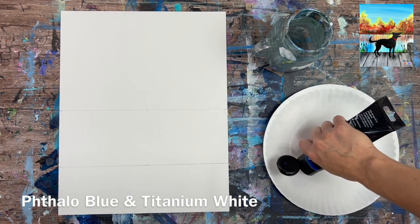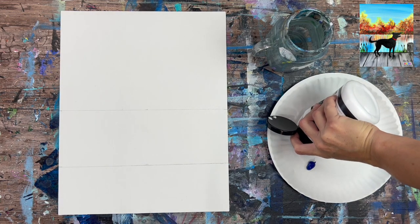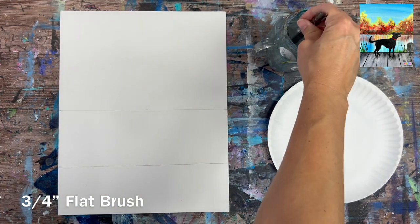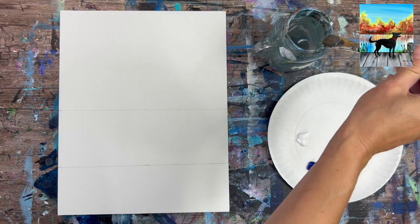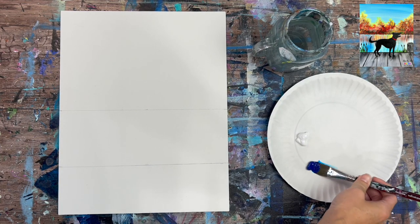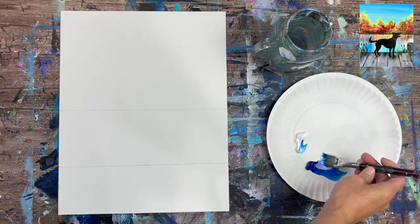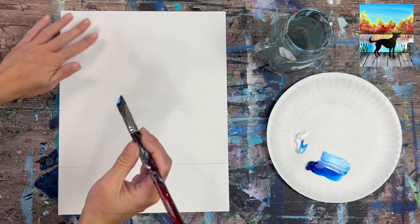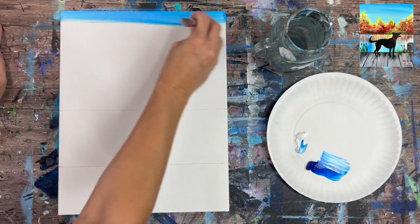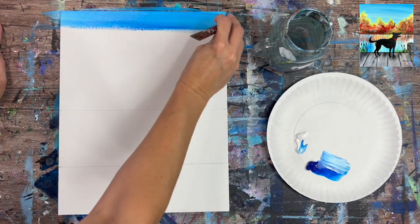So next we're going to paint, and we're going to start at the top and work our way down. The top is sky, and it's a very simple gradient of phthalo blue and titanium white. So the blue and the white is what I loaded my palette with. And this is a 3/4 inch flat wash brush, and that'll be used to paint the sky. So we're going to create a gradient of a blue that's darker at the top and gets lighter at the bottom. So I mixed equal parts blue and white together and used a little bit of water on my brush, and that helped thin the paint down.